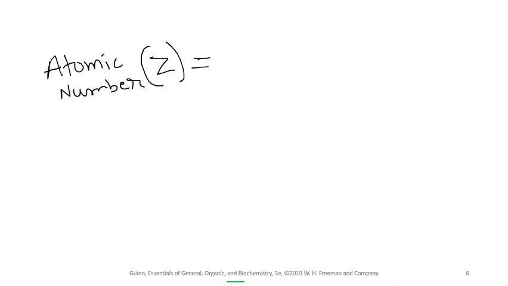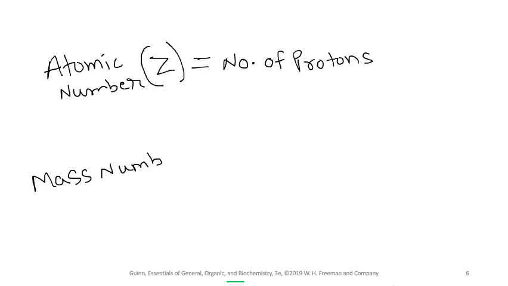Okay, so now let's talk about the atomic number. What is the atomic number? The atomic number is normally denoted by the letter Z. Whenever you see a Z, that means we are talking about the atomic number. And the atomic number is the number of protons in the atom. So if an element has 5 protons in the nucleus, that means it has an atomic number of 5. If an element has 10 protons, then its atomic number is 10. Then the second term that you're going to use is the mass number, usually denoted by the letter A.